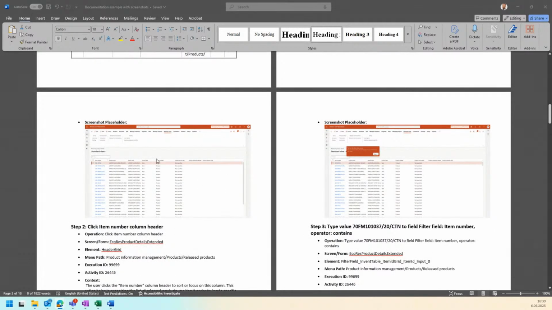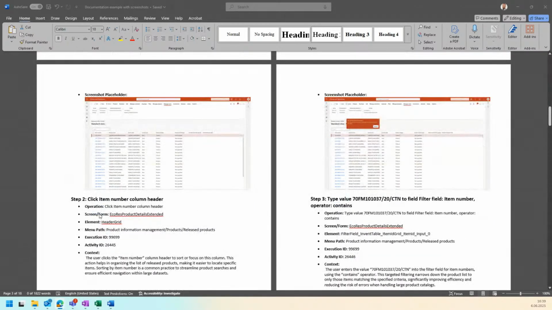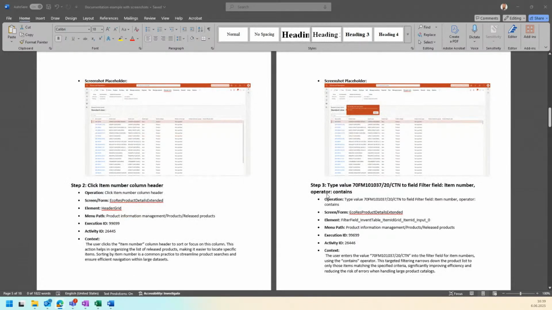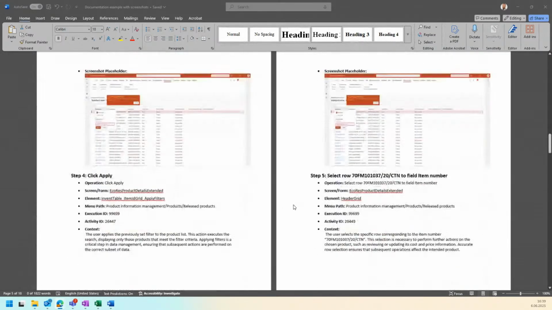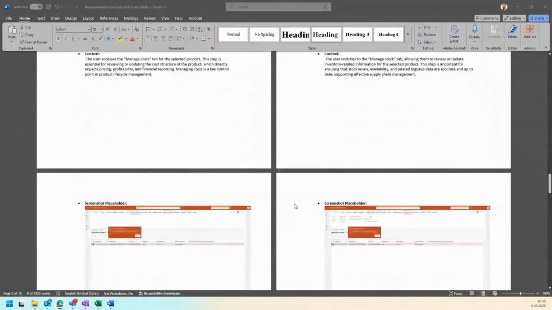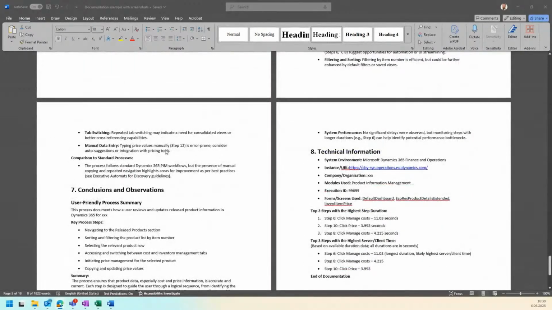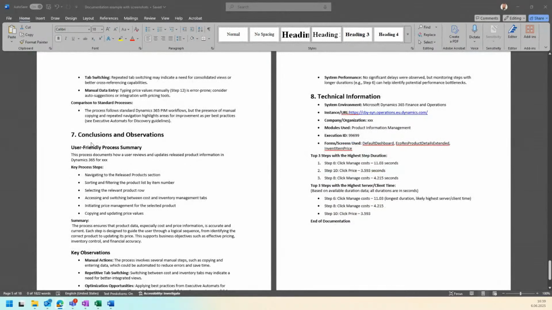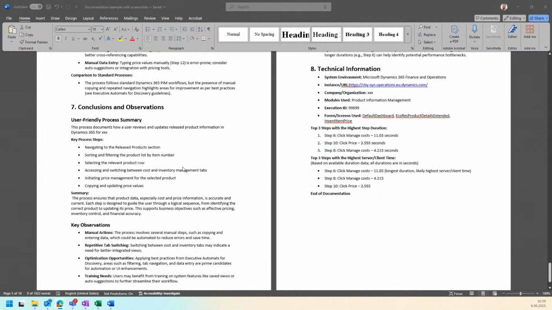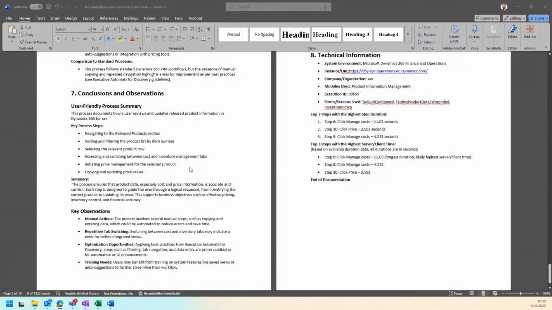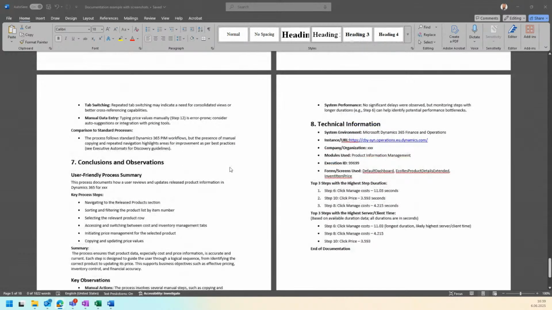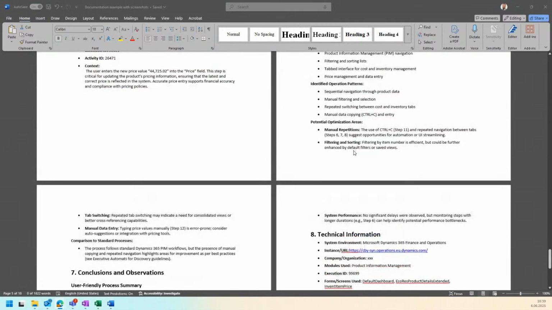So we can also of course include screenshots through all the steps that are pointed here. And with that, the onboarding process can be much easier in your organization. Moreover, we also have a conclusions and observations part where you can just read about the process summary, key observations, and also what is very important, potential optimization areas.